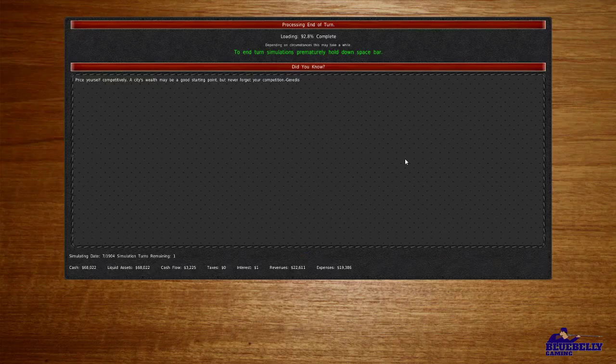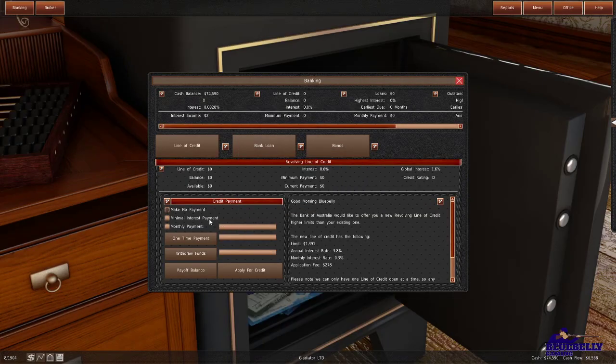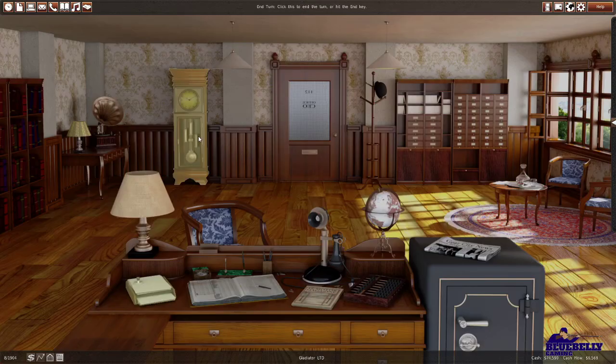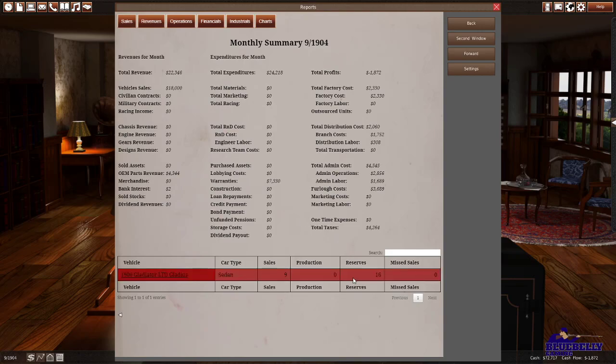Maybe nobody wants our car. That could be the case. Can we get loans? No one believes we're in a position to successfully issue bonds. We can get a $6,000 loan, which buys you exactly nothing. And we lost money. It's costing us more money to keep the factory and the branch open than we can make selling cars we already have made.